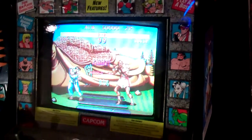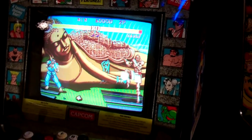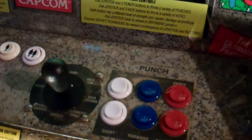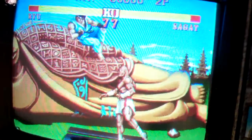So this machine is turning into really, really good shape. It's working great, it's playing great, and like I said, I think the only thing I got left to do is to try to clean up this control panel a little bit or replace the control panel artwork altogether, and Street Fighter II will be done.